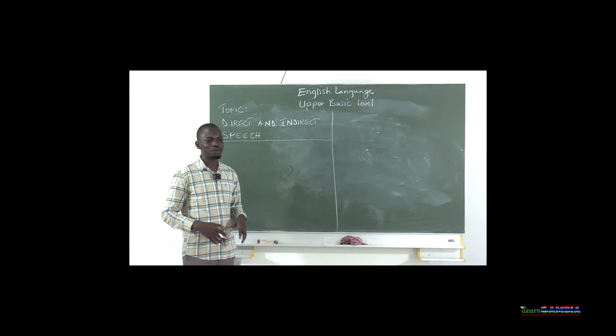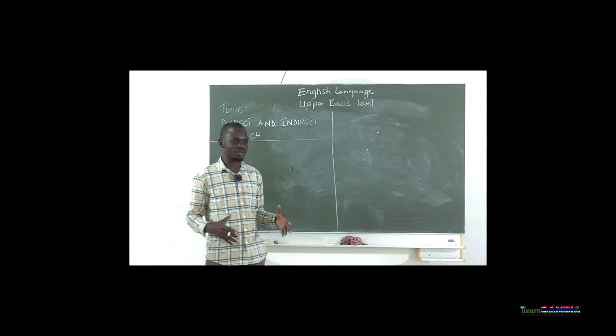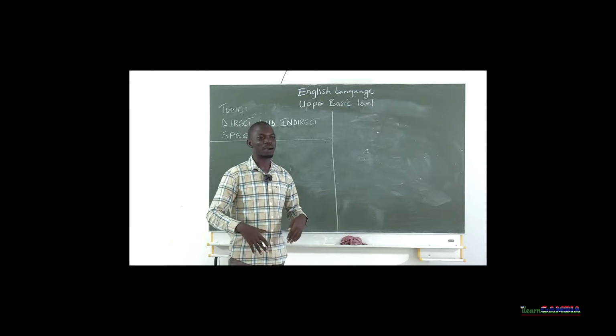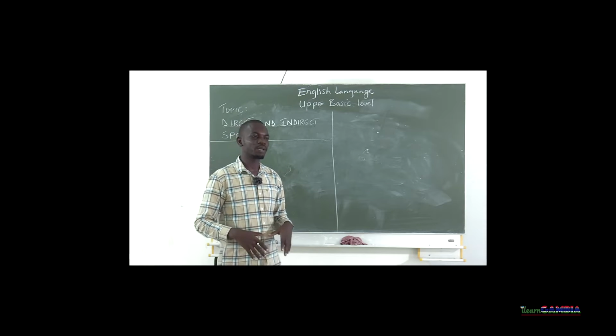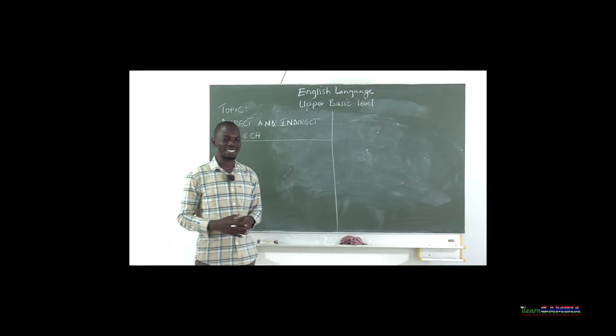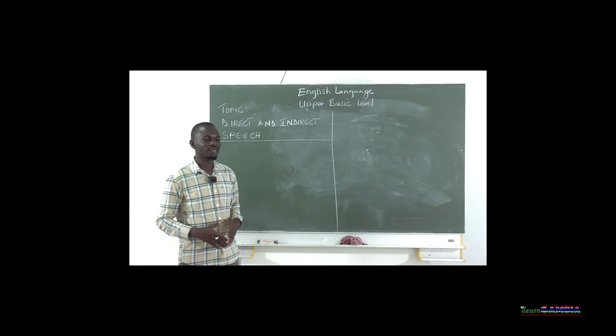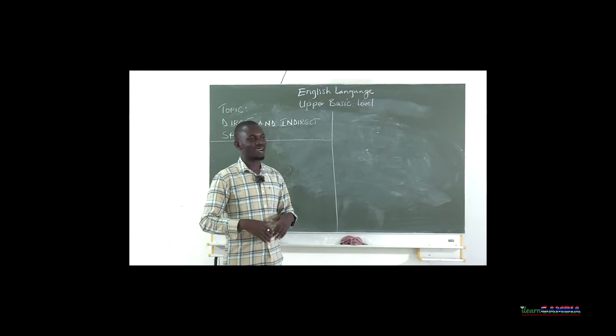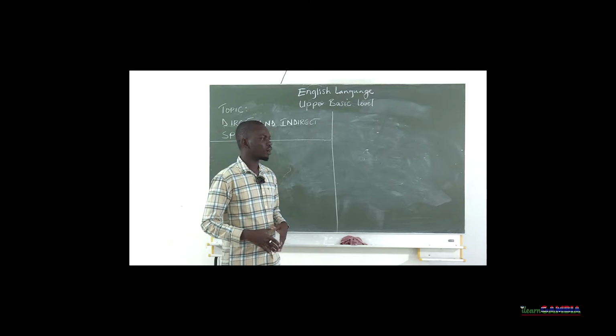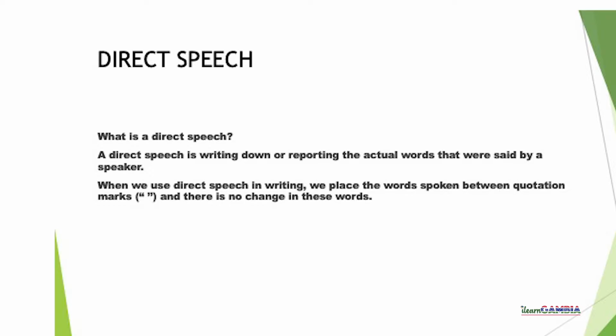Now, sometimes when people make statements, we always want to report what they say. Okay. Now, if you want to report what somebody has already said, you can either use one of these two. You can either use a direct speech or an indirect speech. Now, what is a direct speech?